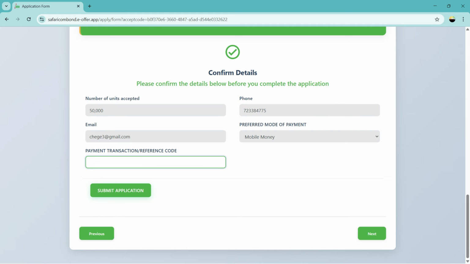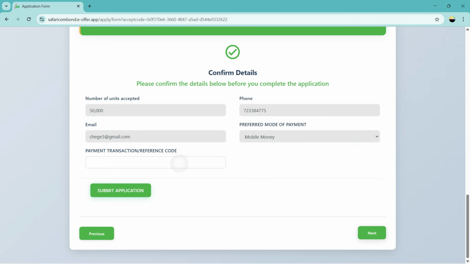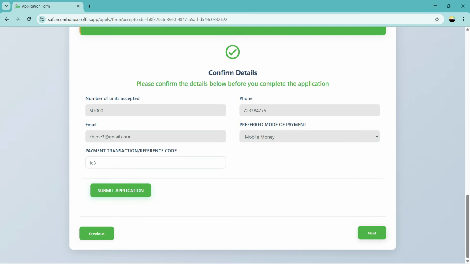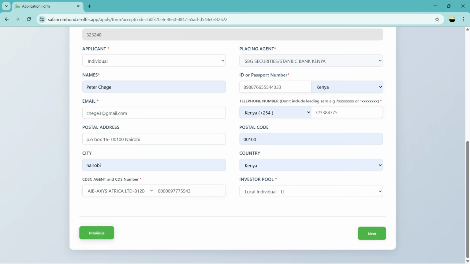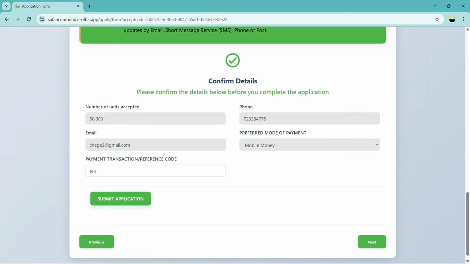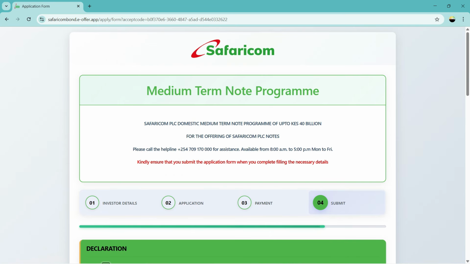If, however, you want to pay later, you can click next to save the application. Then you can come in later, edit the application. So you can come in later and edit and make sure all fields are filled. If it doesn't allow you to submit, there is something you have left. Like mine, I know I have not done a few details. You can always come and edit, click next, next, next. Make sure you submit application. Make sure the application is correct. So that's how you apply.